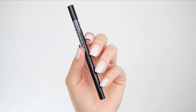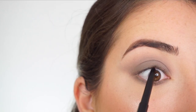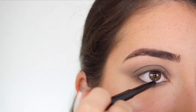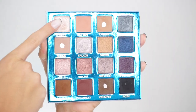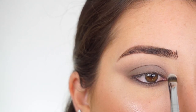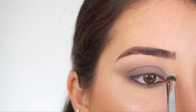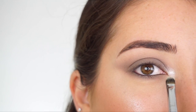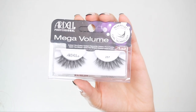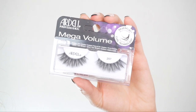I'm going into the Wet n Wild Breakup Proof Retractable Gel Eyeliner in Black is Black. They market it as smudge proof, cry proof, and humidity proof — I can't wait to test it out. I'm now going into Cheeky to highlight my inner corner, applying it with my Sigma F70 concealer brush and lightly feathering that up to diffuse it. I'm then going to apply mascara and false lashes — I'm using the Ardell Mega Volume Lashes in 257. And that's the eye look done.